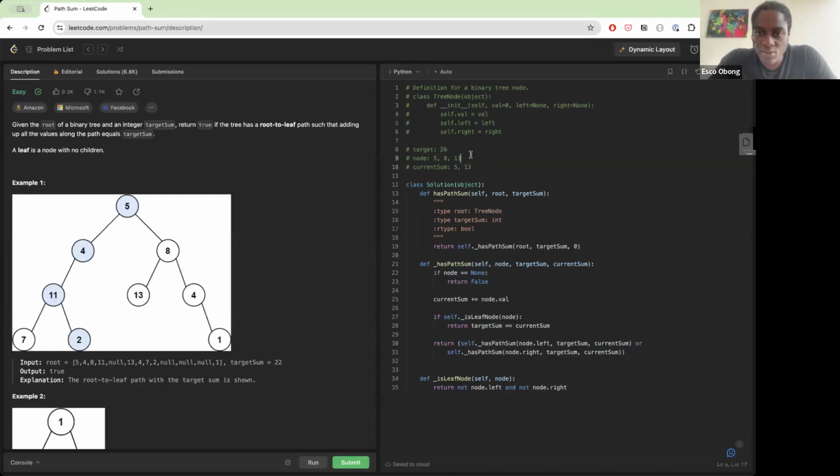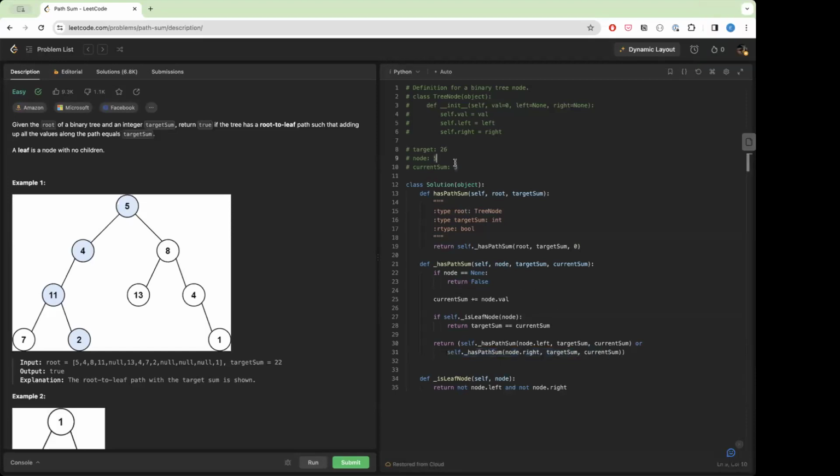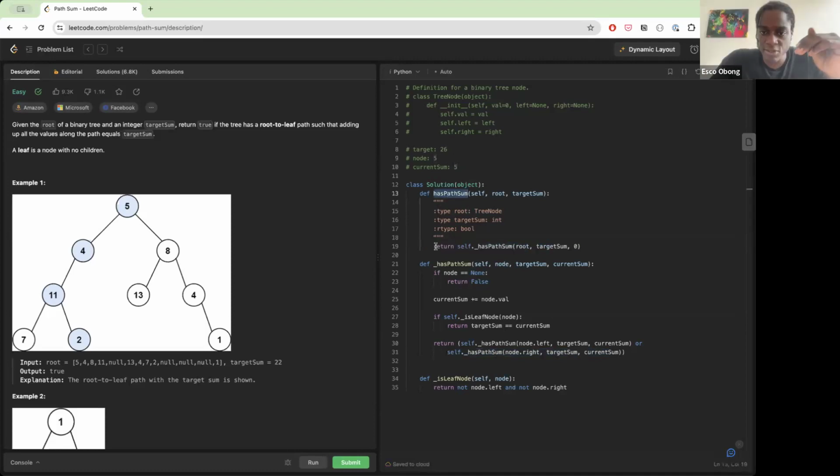So now we're going to go back to node number 8. And node number 8 just had called has path sum with its right child, and it just returned true. So now we're at the end of this function for node 8. It's going to return back to 5. And now 5 had just called its right side. 5 already called the right side, so it's going to return true. And that's going to be the answer. It's going to go up to has path sum and then return true to the solution checker, and that's going to get true.